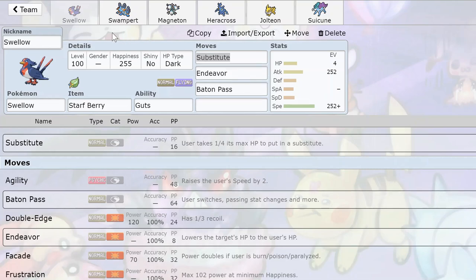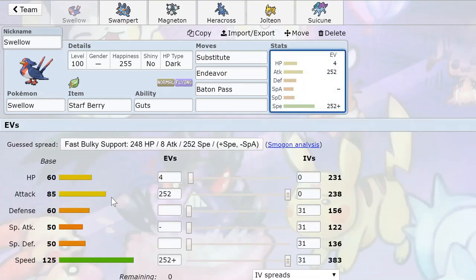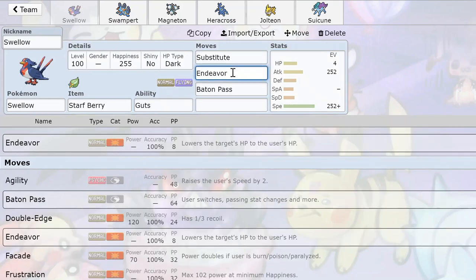Okay, so what's Swellow good at? Now, Swellow is very interesting. It's one of the fastest Pokemon in Advance. It has a speed of 125, which means that it's faster than anything in the middle game except Jolteon and Aerodactyl. Okay, but that's not the only unique thing about it. It also gets Endeavor. Now, this gives Swellow a unique role as a wallbreaker that is fast. So those two words usually don't come together.